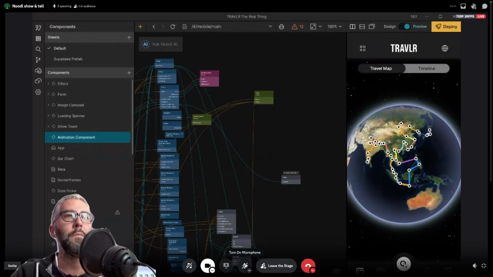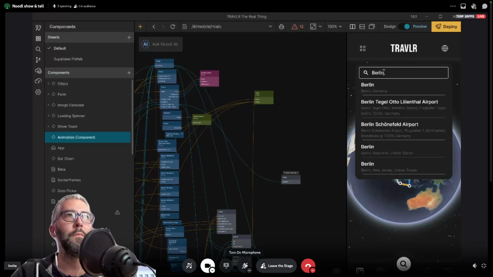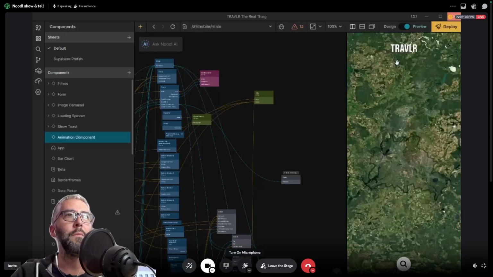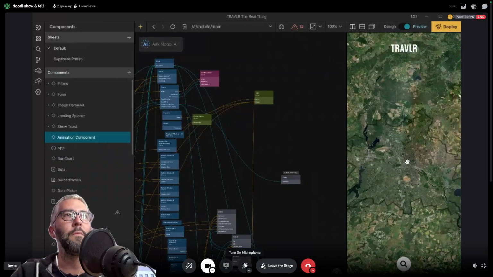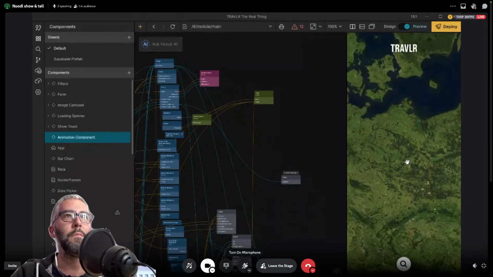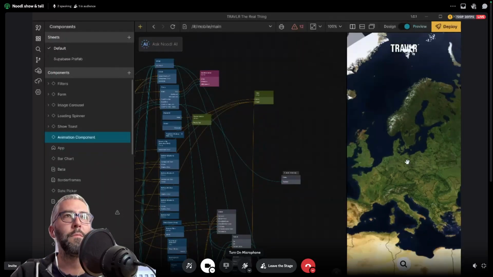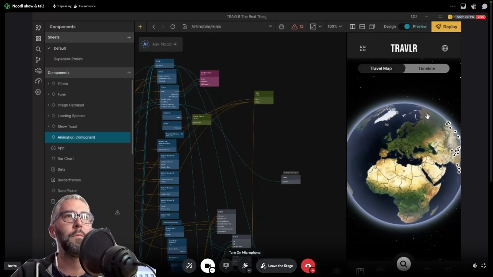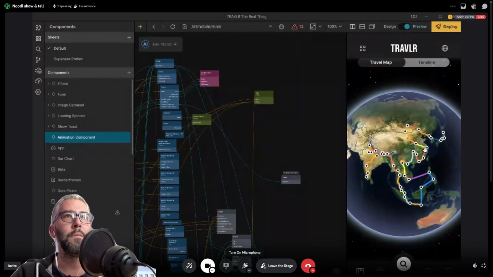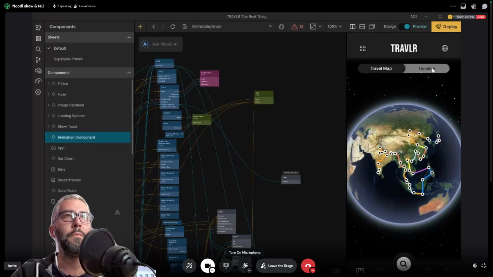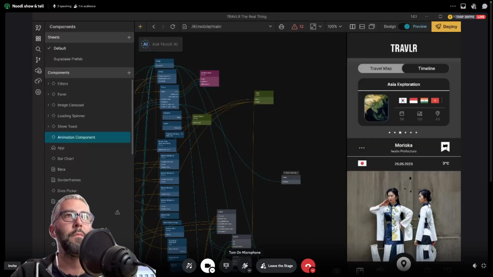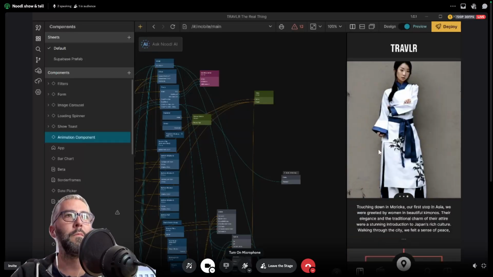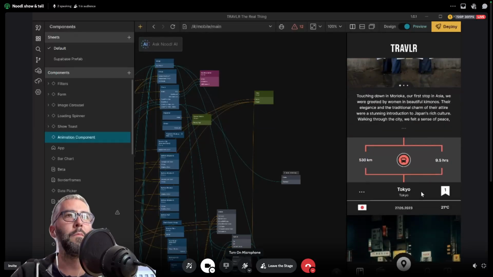Then we have, of course, the classic search bar to fly to a different kind of spot. The UI will always fade out depending on the size of the trip. So if I zoom all the way back out to the highest level, we will also get the UI back. There it is. And from there, you can also switch into our timeline mode, which is the same data displayed just in an Instagram-like feed where you just have the endless scroll downwards.